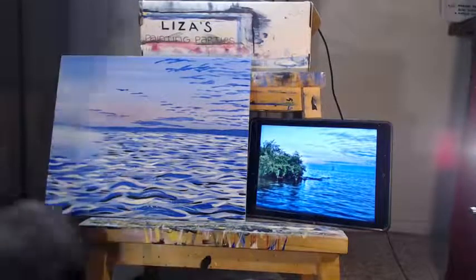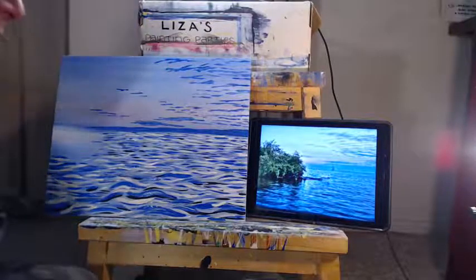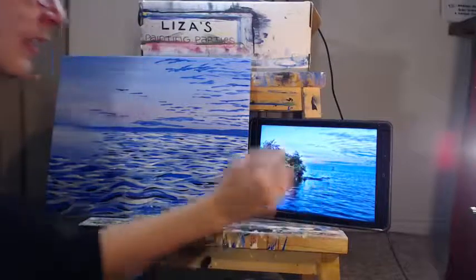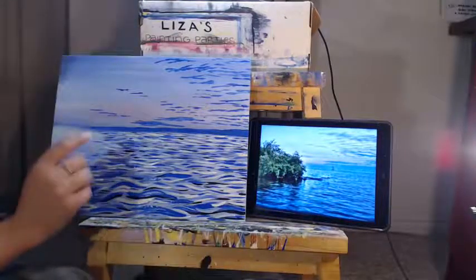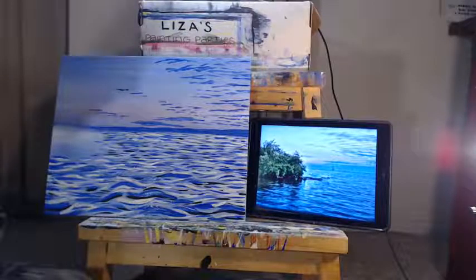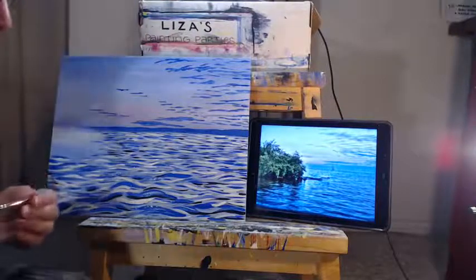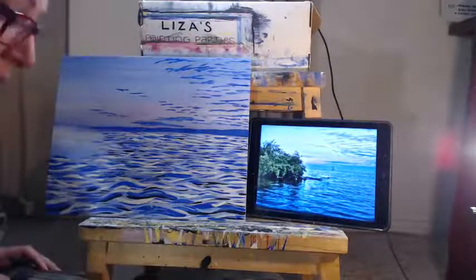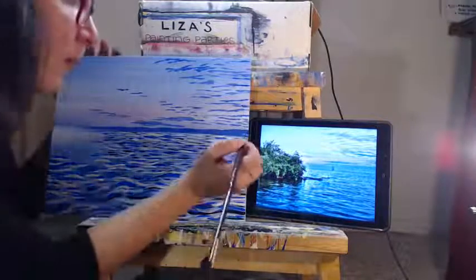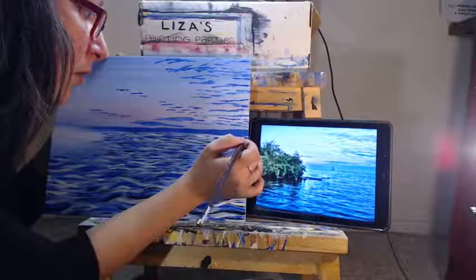Okay, I think I'm going to leave that for now. And then what I want to do now is put in a lighter line across the horizon, and then a darker line. So I'm going to put that in. Maybe this one's more fine. Okay, so I'm going to get my lighter line in first, I think.